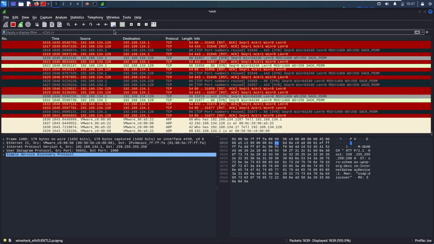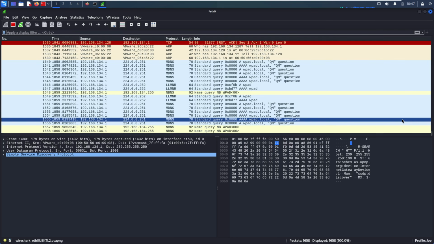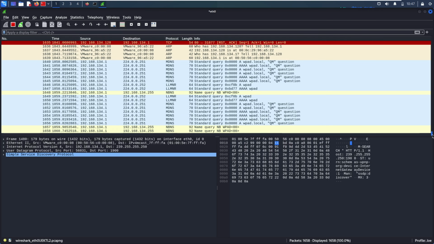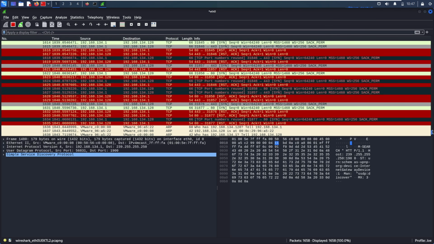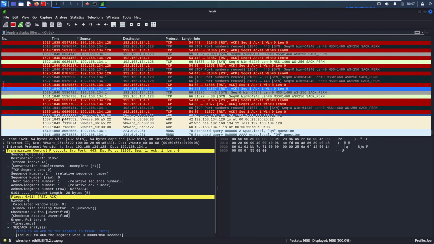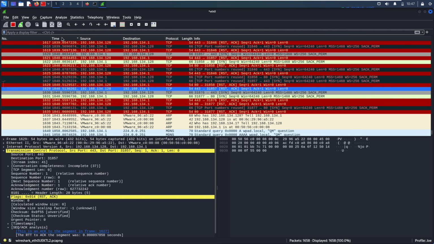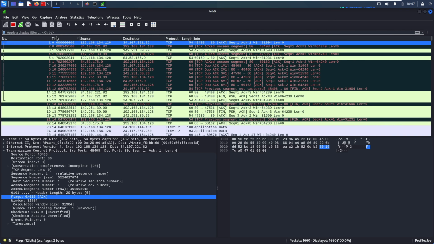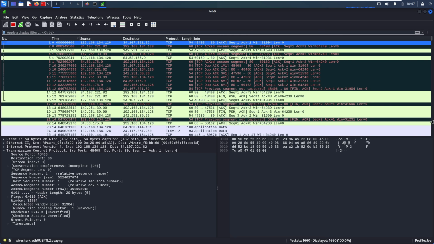For instance, high latencies can occur due to long-distance communications or when traffic gets queued up, causing delays in data transmission. To analyze and identify such problems effectively, you can utilize the time column in Wireshark by sorting it. This allows you to easily spot large time gaps between packets at the top of the list pane, indicating potential latency issues. Another example scenario involves a malicious user attempting a port scan on your network.